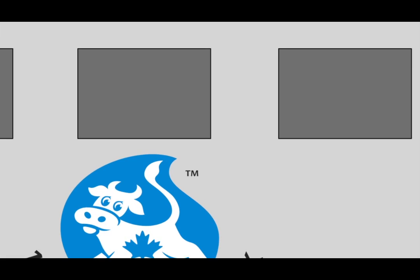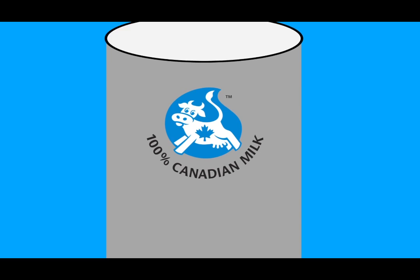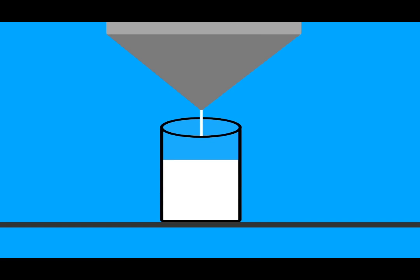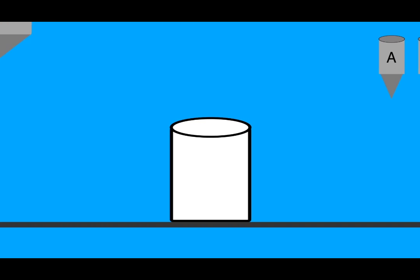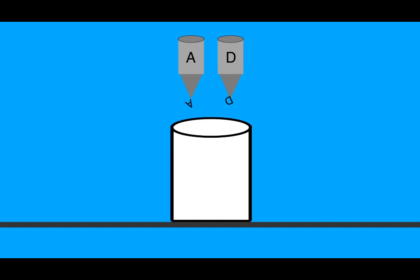At the plant, the milk is first loaded into huge steel vats. Next up is separating. This is where any sediment and debris is removed and the milk is then separated by fat content. The milk with lighter fat percentages is used for drinking, while that of higher fat percentages is used for creams and butter. The milk is then vitamin fortified to increase nutritional value. Vitamins A and D are typically infused.